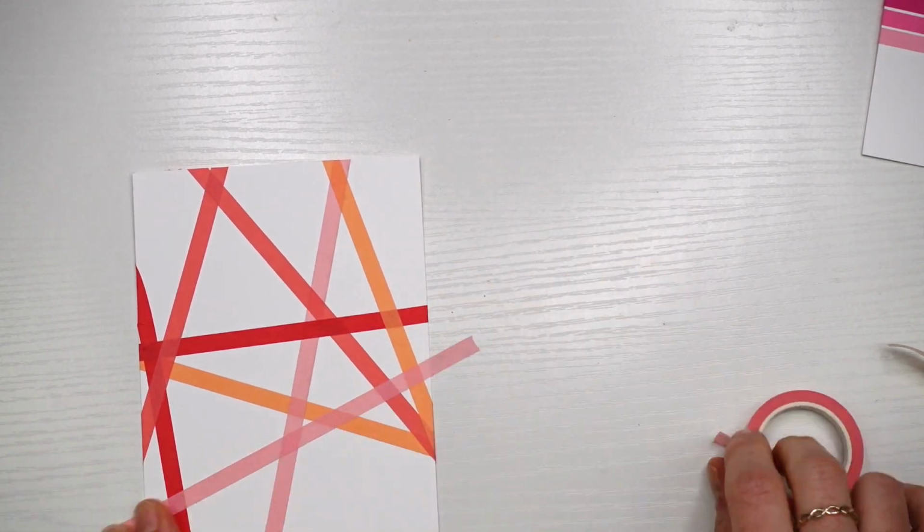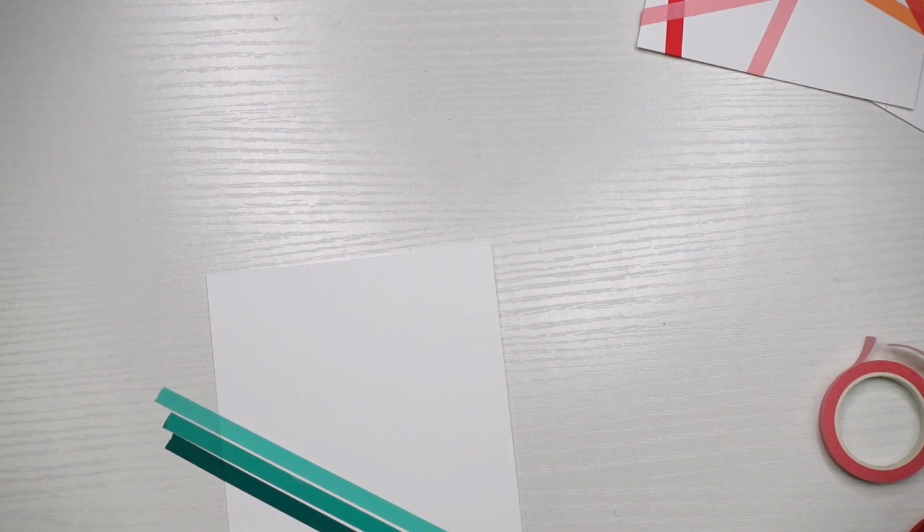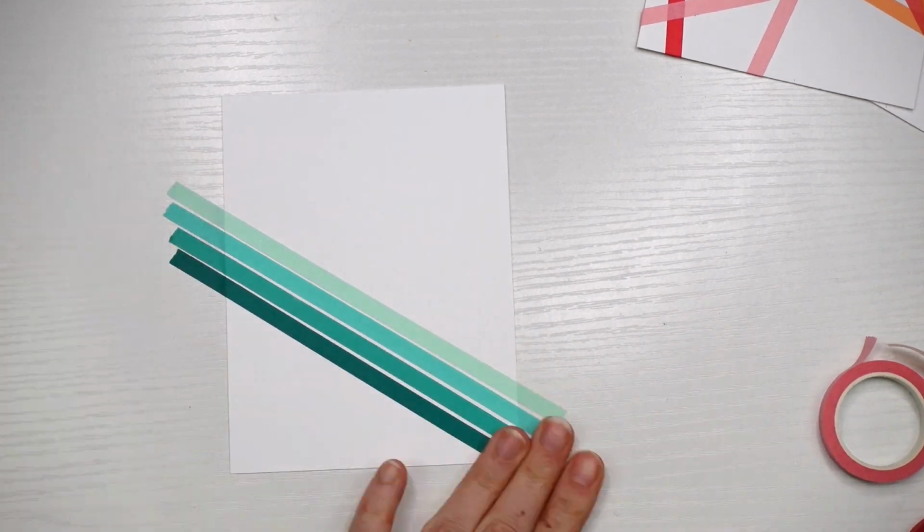The reason I'm not trimming these off, by the way, is because just in case that washi peels up, you want to make sure that it's sort of wrapped around behind the panel just for extra security. It's going to be adhered to a note card, and then that way you're not going to run the risk of it peeling up if you trim it off at the edge instead.